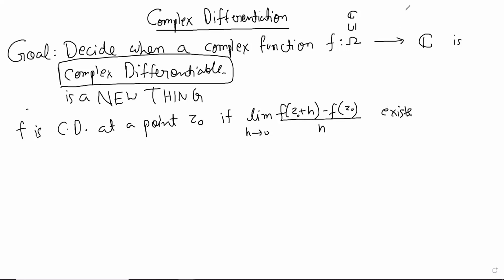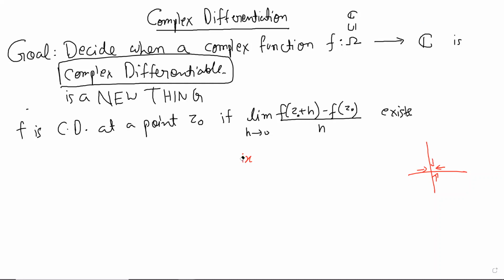Now, it is usually not easy to directly decide, without any theorem, to directly compute this limit or know if it exists or not. Because in this, you can see that h can change in many ways. h could be something like ix, where x is real, and x goes to 0. When it is approaching along the real, then it will just be x. ix means approaching along the imaginary. But this is not it. It could approach in many different ways. So really, to calculate this limit is usually a tough task. It's not very straightforward.